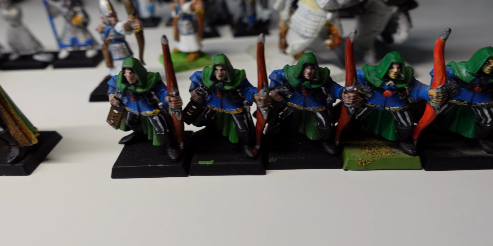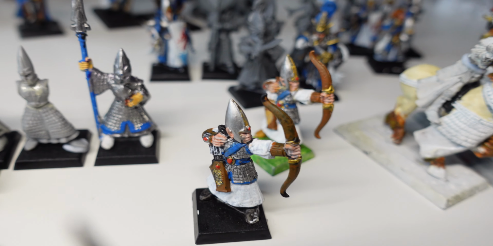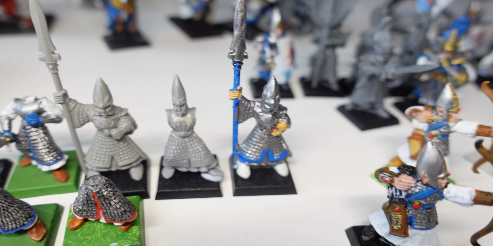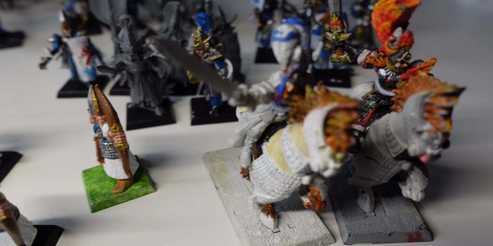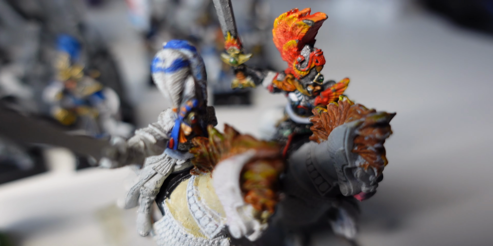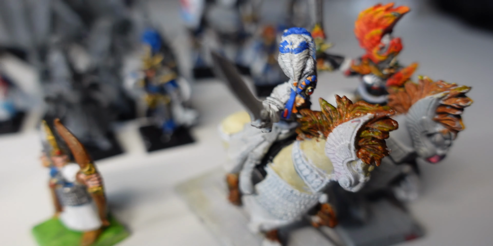And we've got these old archers as well. Now, this box definitely didn't come with archers. Also, these much older ones. These must be really old. And we've got these two. I'm not sure if they're Phoenix Guard or what they are, but yeah, I haven't seen them before.